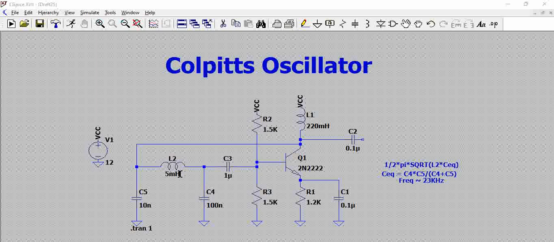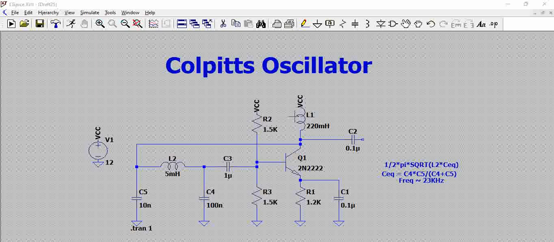Okay, so an oscillator, basically we know, is a positive feedback circuit, which also involves active components like a MOSFET, BJT, or an op amp. So here we have a 2N2222 NPN transistor, to which we have an inductor to VCC. VCC is 12 volts DC here, and there is also a biasing circuit which biases the transistor using R2 and R3. So this need not be an exact voltage divider. It halves the voltage as R2 and R3 are equal. R2 can be greater than R3 to have a lower voltage, so that you can adjust it in this circuit.